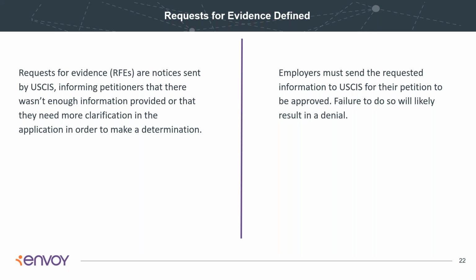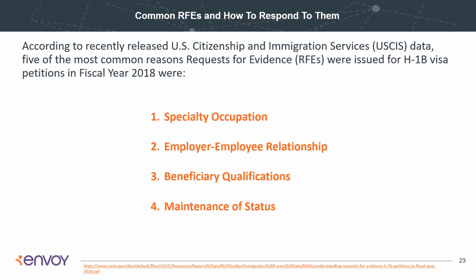Yeah, I think we have a top 5 that we'll end with. We do. So, here they are. Here we are. Top four. Now this is part of a much larger list, but for clarity, for keeping things concise, we trimmed it down to the top 4. And this is directly from USCIS. These are the top RFE reasons. Can you just run through the first and second? Why they're sending RFEs for them?